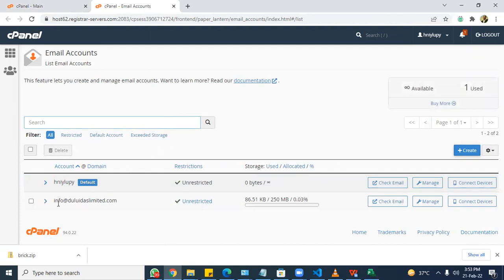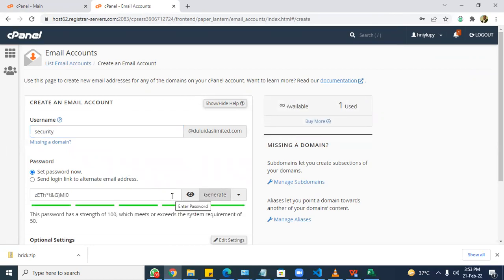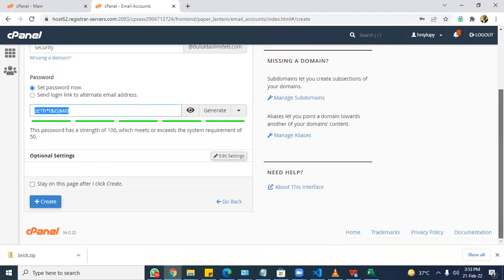Okay, I think there's already info@duli-limited.com. So let me create something like security, since we are trying to learn some basics of security. security@duli-limited. I'll put a password I could generate. I'll copy this in my clipboard. You see, edit settings.